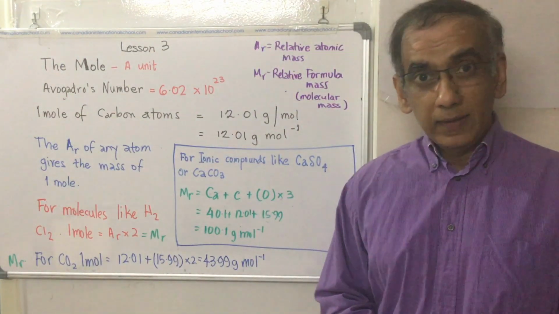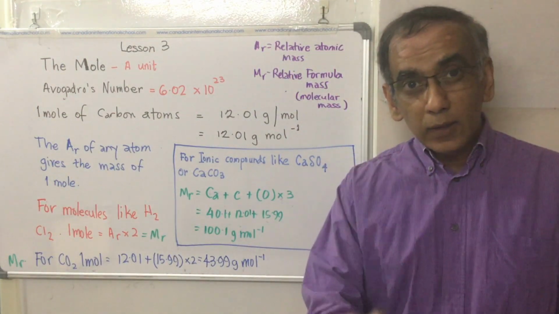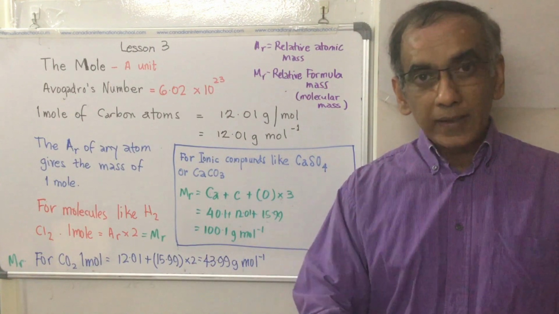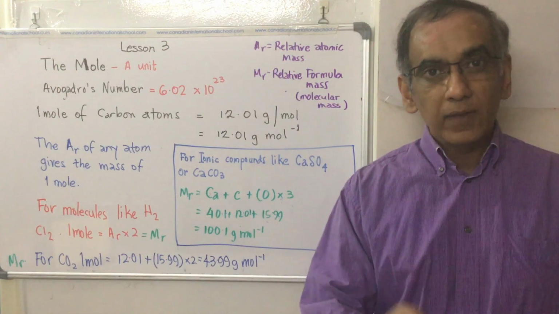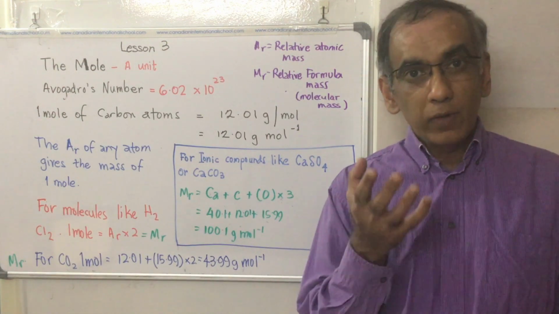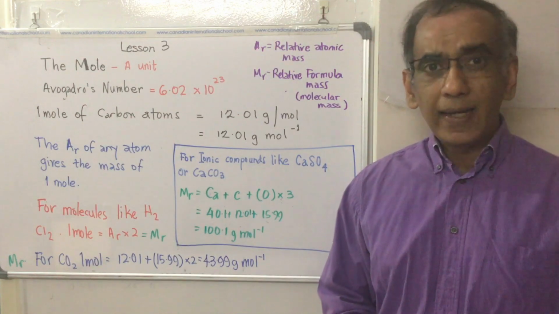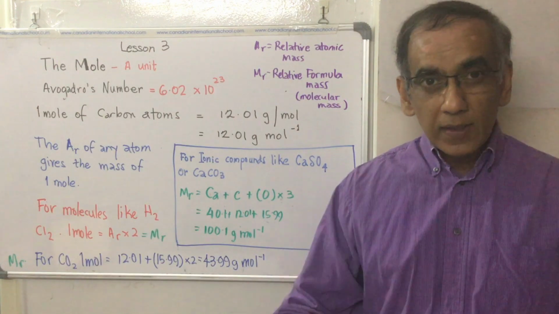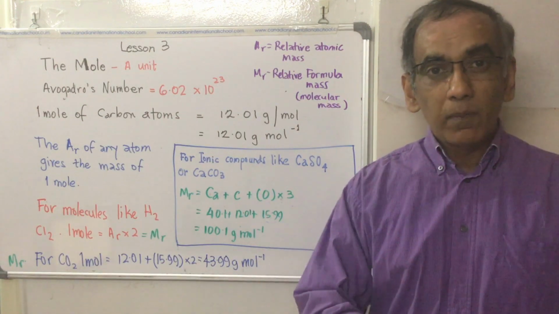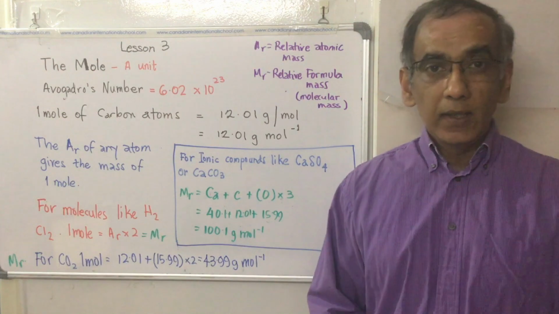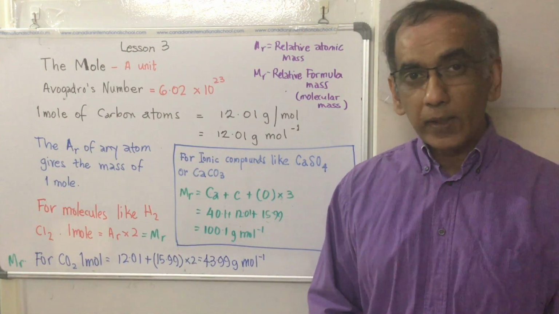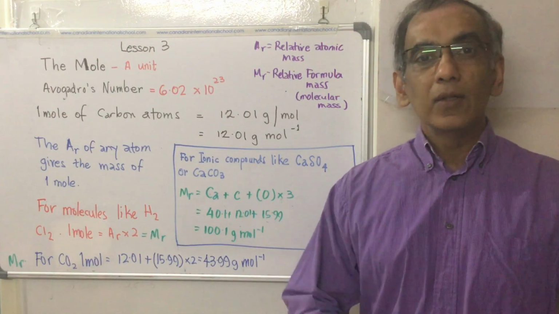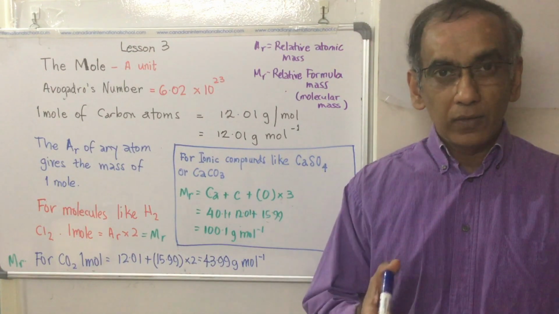Hello and welcome again. In this lesson, we continue from where we left off in the last lesson, looking at the relative atomic masses as given in the periodic table. And you would remember that something like carbon has a relative atomic mass of 12.01. This is arrived at because of the relative abundances of the various isotopes. And you'd remember the example with chlorine, where we arrived at 35.5 as the relative atomic mass of chlorine.